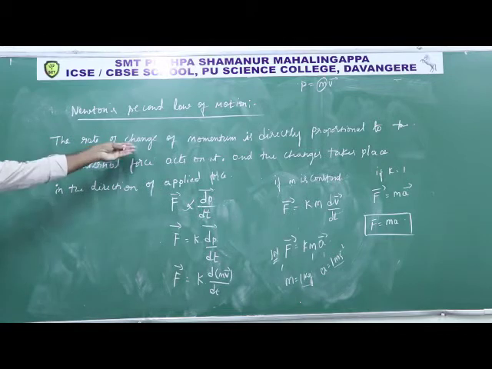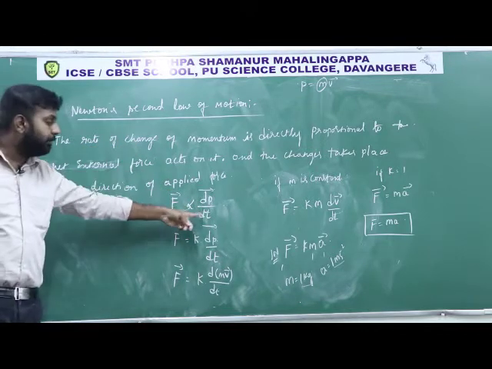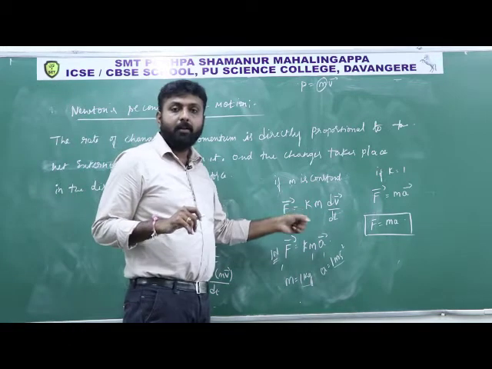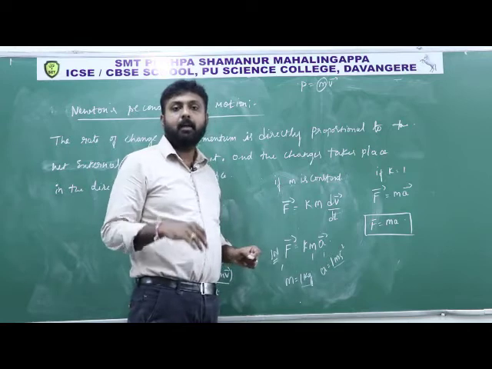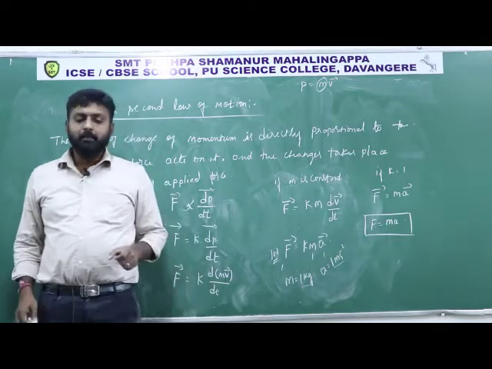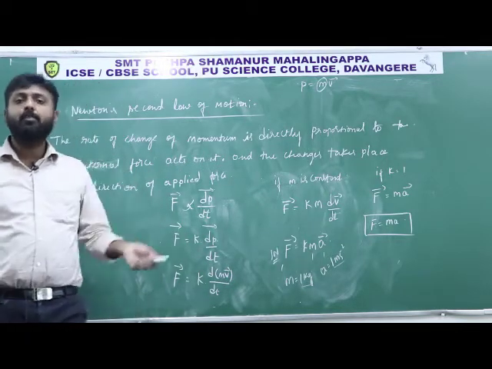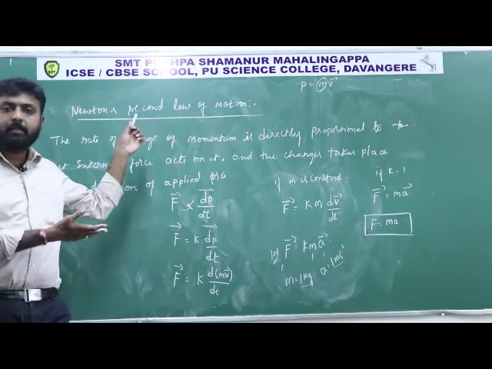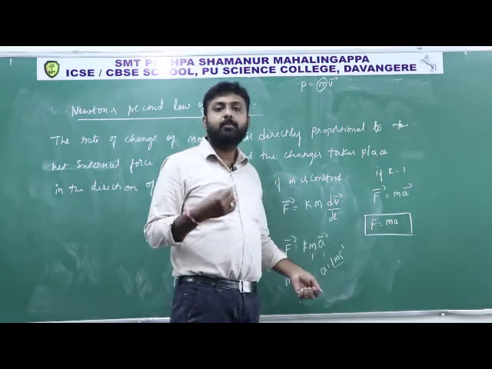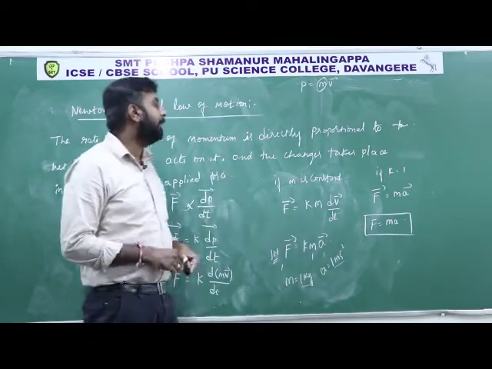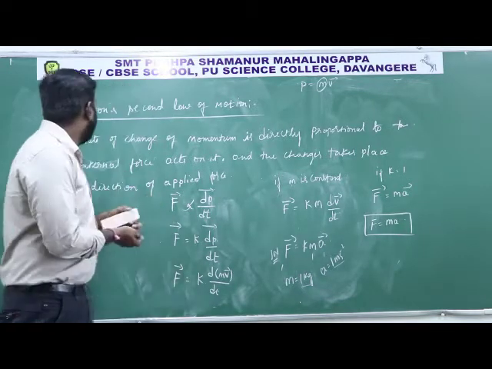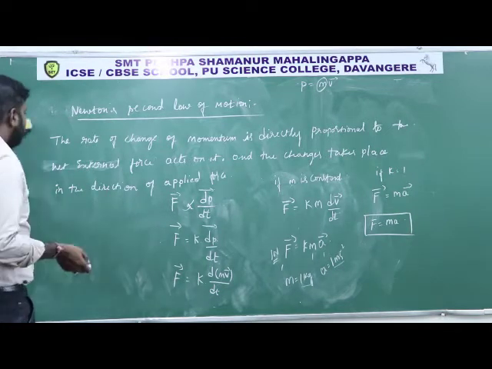So Newton's second law of motion means the rate of change of momentum is directly proportional to applied force. This formula will tell us how to calculate the force. Newton's first law of motion defines the force, it gives the concept of force. But what is the importance of Newton's second law of motion? It tells us how to calculate force: F equals m into a. And remember this derivation, they will ask for 3 marks. Derive F is equal to ma, like that.